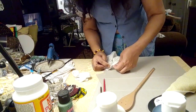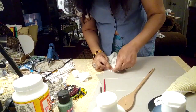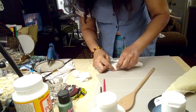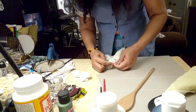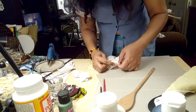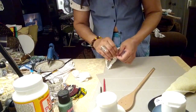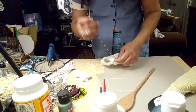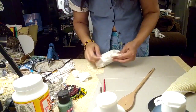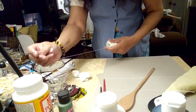Oh, you wouldn't believe. I want to make this, it's a photo book. But it's completely handmade with paper inserts that I'm going to make for it. So it's not your regular photo book that you buy in the store. So let's see how this came out.